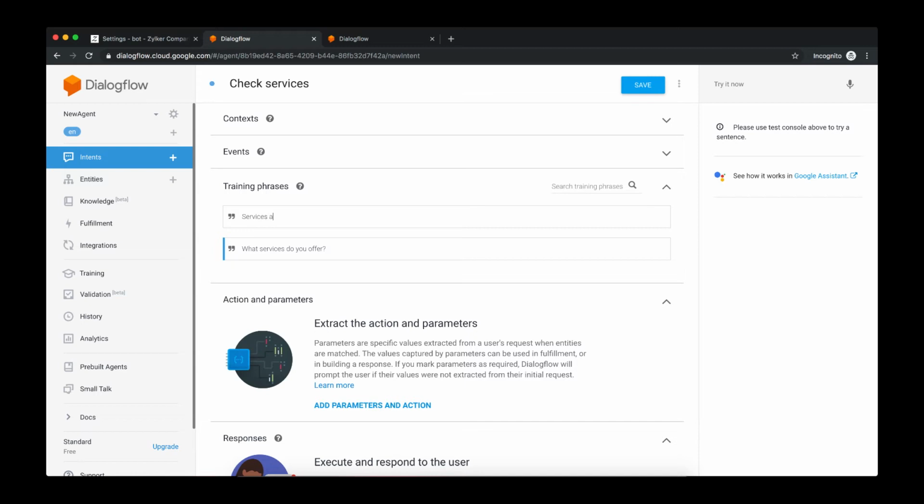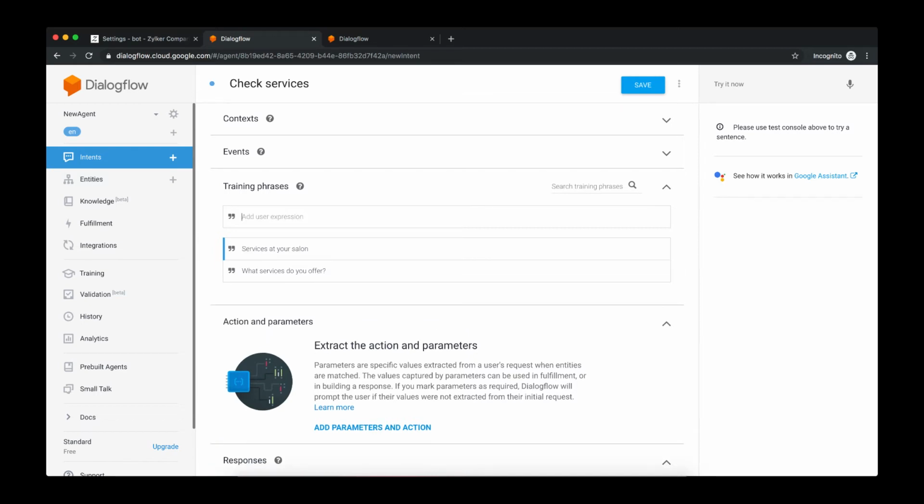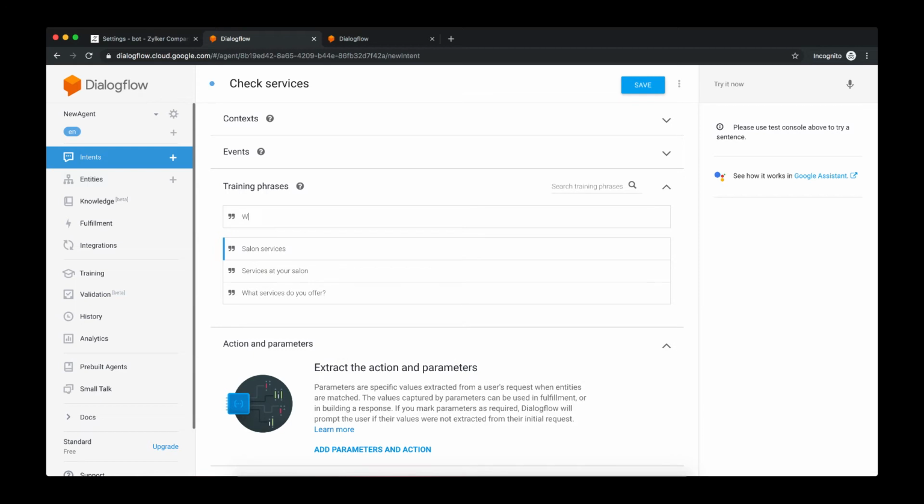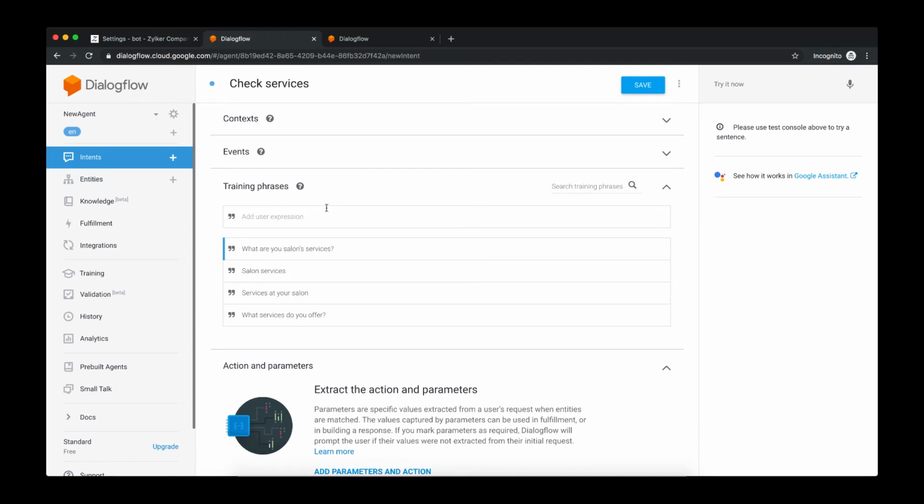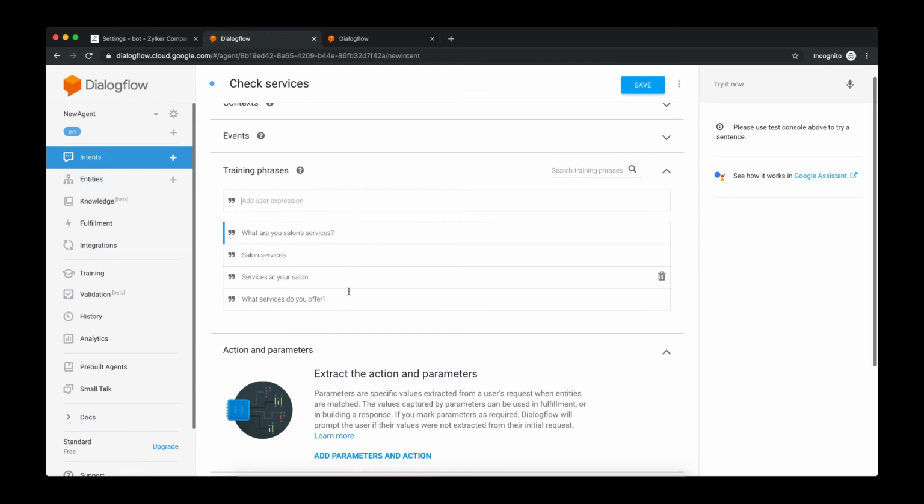So remember that each intent that you define is for a separate functionality. So based on the responses that come from your visitor's side, the Dialogflow engine will look for an intent inside the platform and will provide responses accordingly. So you can define as many different intents as you want to, each representing a separate functionality. So I can keep adding training phrases like these. All right. So the more training phrases, the more trained the bot will be.